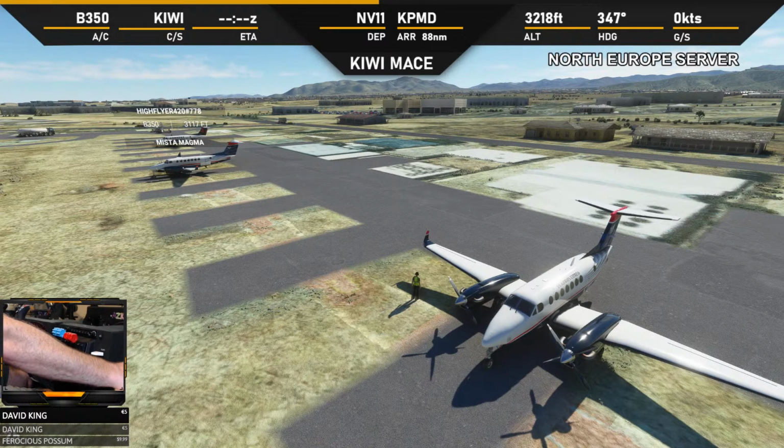ICAO. L22. Yucca Valley Airport. That's what it is. Let's have a look. Yeah, I was going to do a FS economy flight, everybody, but Yucca Valley Airport, this is it. KL22. Right, that makes sense. It's L22 in flight sim.